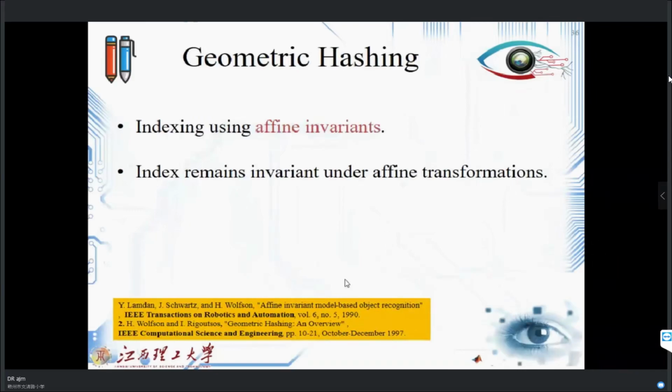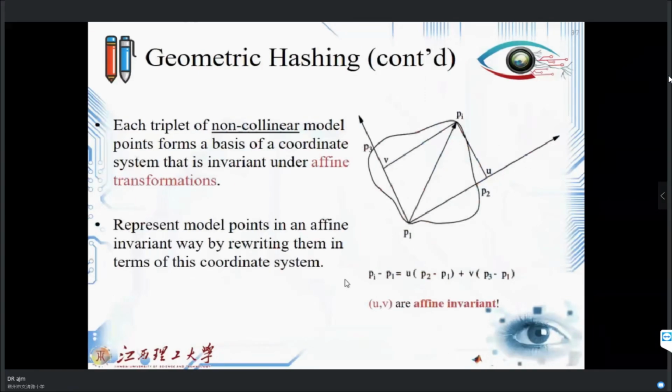Geometric hashing is the indexing which uses affine invariants, so the index remains invariant under affine transformation. Each triple of non-collinear model points forms the basis of a coordinate system that is invariant under the affine transformation.